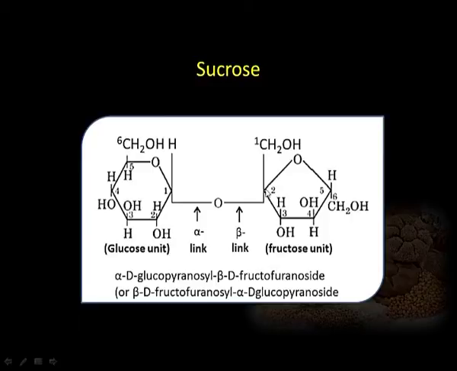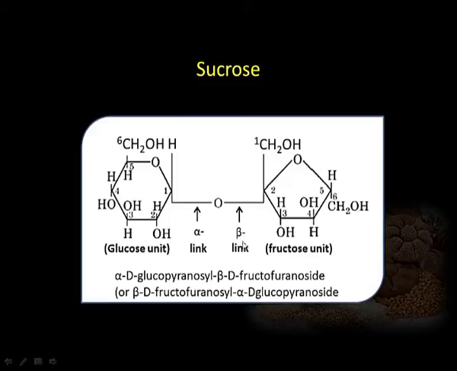So if the hydroxyl here was going down for the alpha anomer, then it will be going upward for the alpha anomer here, and since this fructose is linked from the lower side, it means it is the beta anomer. So be careful about remembering this, the numbering, it is carbon number 2, 3, 4 prime from this side, and this is the beta anomer of fructose linked with the alpha anomer of glucose. So that is why on this side we call the glycosidic linkage an alpha linkage, and on this side we call this glycosidic linkage a beta linkage.